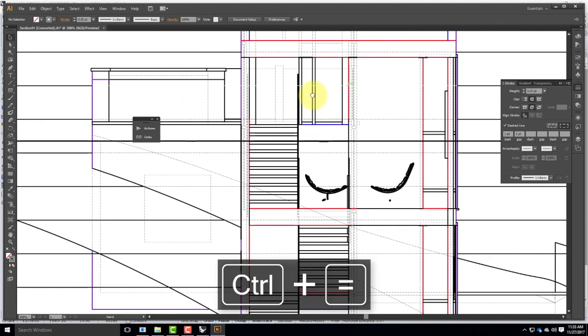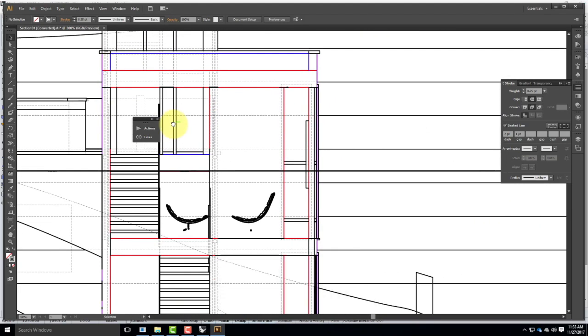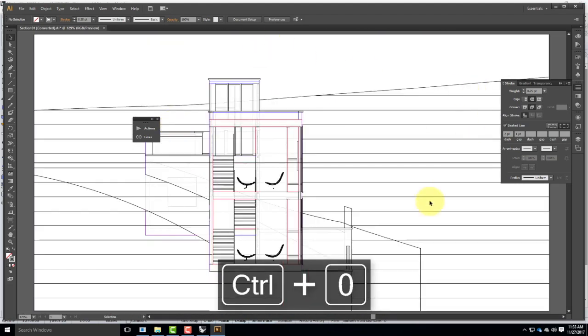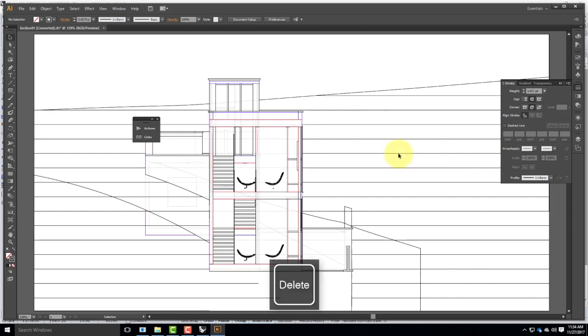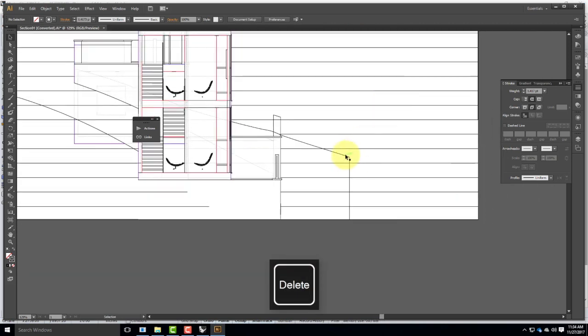If we zoom in here a little bit, there they all are. I'll press Control 0 and zoom out. It's possible that I'm going to make a few other adjustments, like these horizontal lines probably need to be dashed as well, the contours. I'll come back and do that a little bit. I also have a line here that goes all the way across my drawing that I don't think is particularly relevant. Likewise, this little piece needs to be deleted. That needs to be deleted because the contours would flow across all of it.